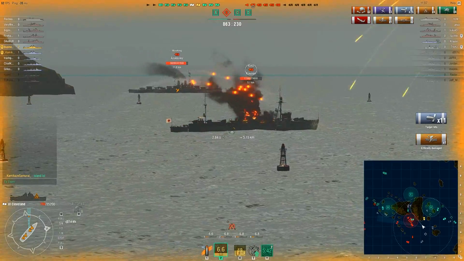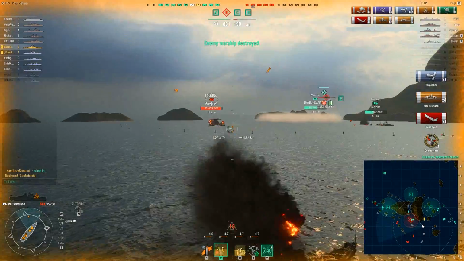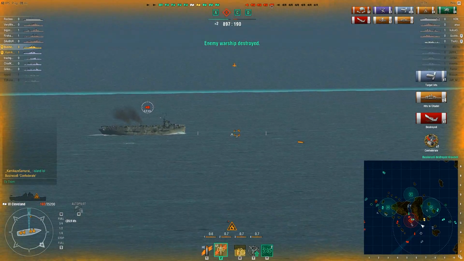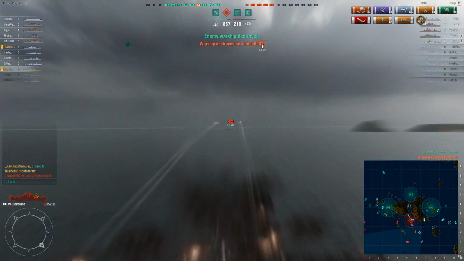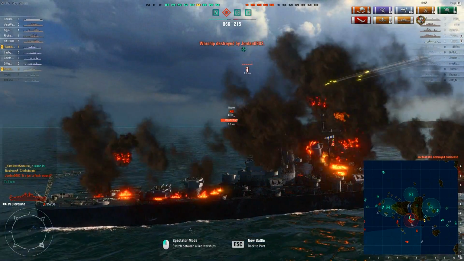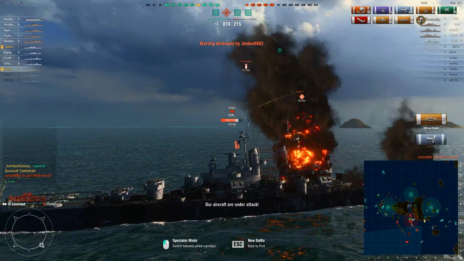Here's a good example. I don't know what happened to that Kuma. It doesn't matter because he's dead. So he took four Citadels, of course, and I died to the fire that I couldn't put out, and managed to triple Citadel on the bow.